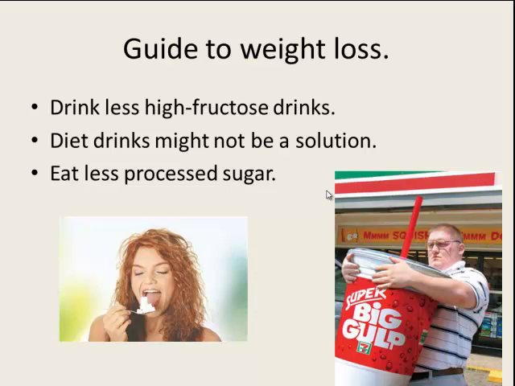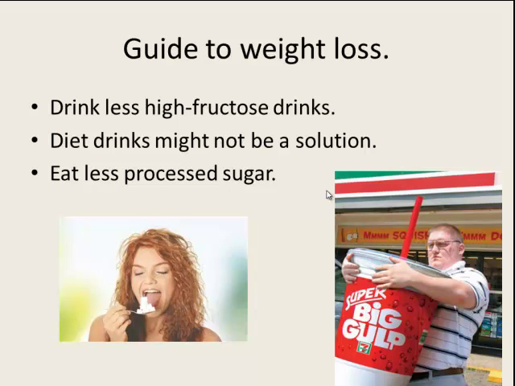And that goes to this point here. Maybe you could cut down, or maybe somebody who you're trying to help can cut down on high fructose drinks, because the body is not made to eat this much sugar. And so it's converting it into fats. The average American is eating over 20 teaspoons of sugar a day. We should be eating no more than 9. A natural diet of the human being before processed sugar was closer to 3. But we're eating 20 or 25 or 30 or 40. What if you could bring that down to 15 or 14?